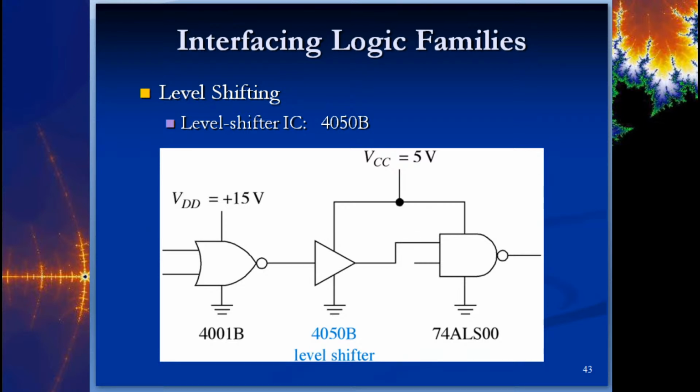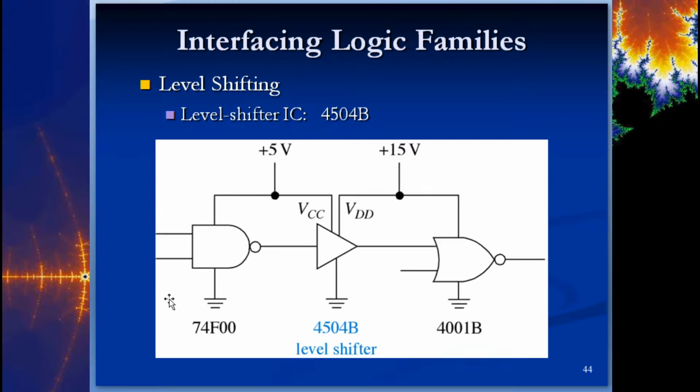Sometimes you need to dramatically change what the voltage is on something to make sure that it doesn't fry another piece, a different gate or another IC chip, or maybe this is going into some op amp or something. And so if you need to shift the voltage level, it's not as simple as just a pull-up resistor where it's going to pull it to 5 volts. You can shift it to pretty much any voltage that you want, and you would have to use an IC to do that if you wanted to raise it.